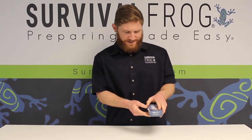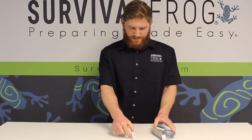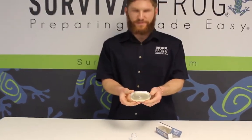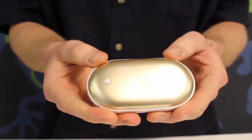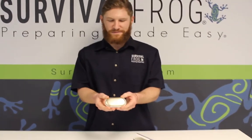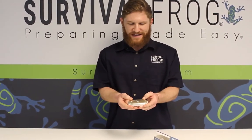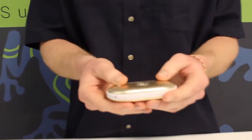Here is the box that it comes in. And here it is, the Quickheat Electric Handwarmer by Survival Frog. As the name indicates, this is a hand warming device. It keeps hands warm at freezing temperatures. Depending on the setting that you have it on, it can last anywhere from 4 to 10 hours.